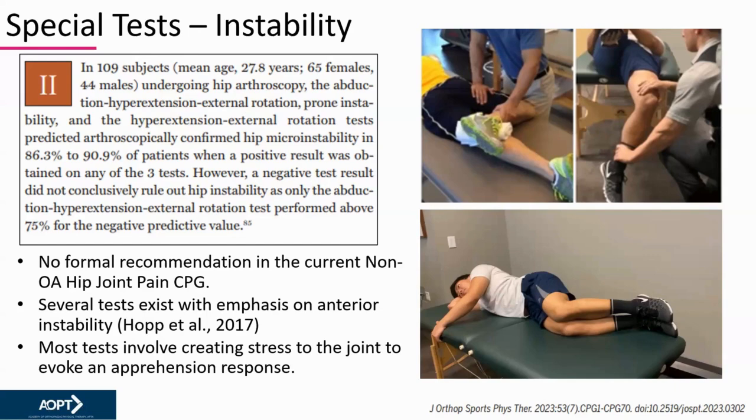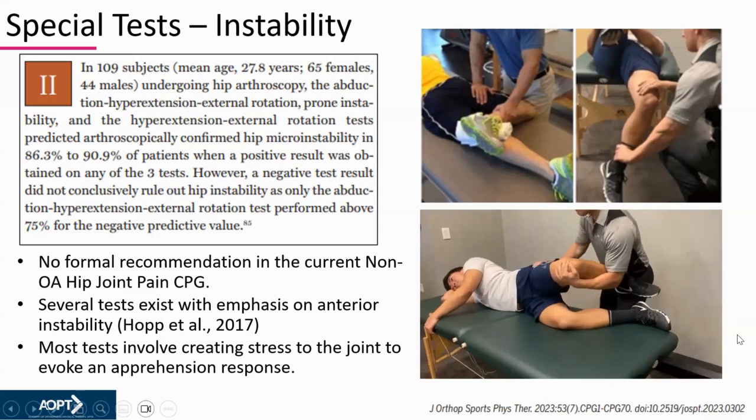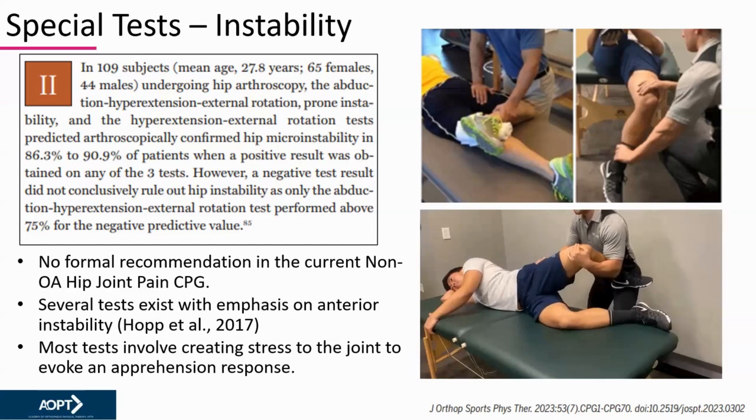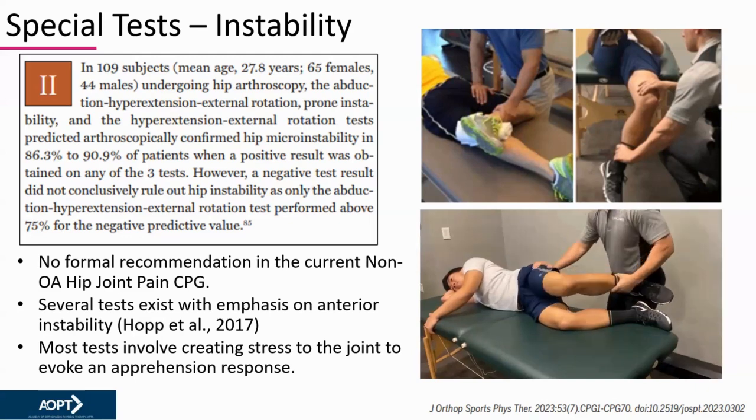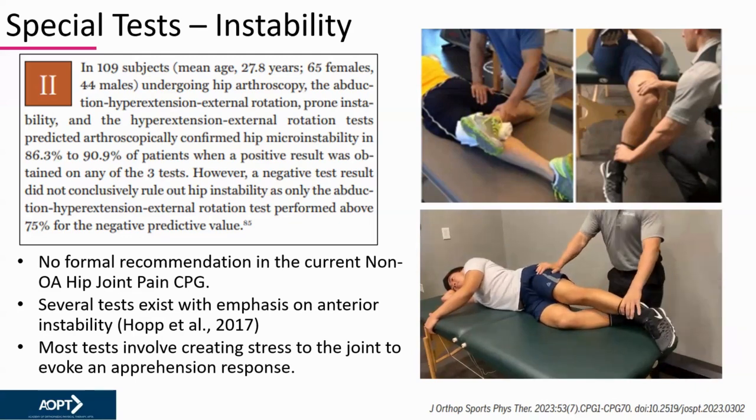I will show in this next video, which we will look at here in a second, a sideline version of the test. What the examiner does is passively extend and externally rotate the patient's hip, and you will notice, in this case, it's my right hand, I'm applying a small magnitude, relatively quick, anteriorly directed force to the posterior of the femur in an attempt to translate the femoral head anteriorly.